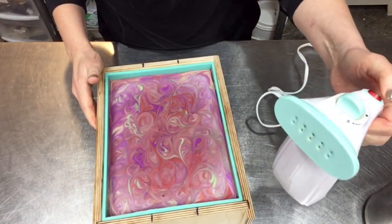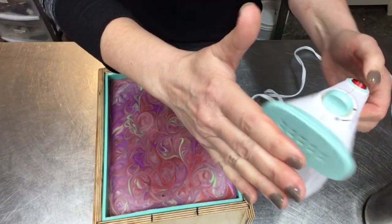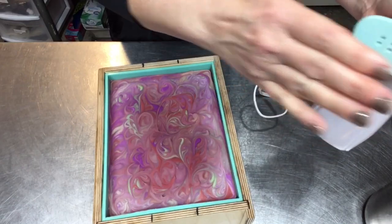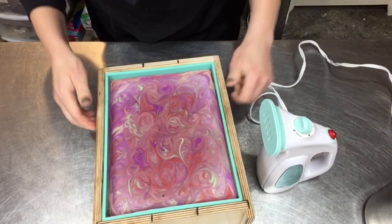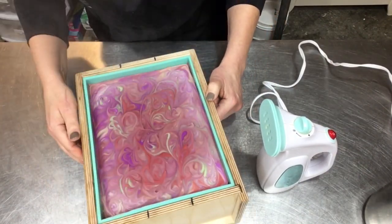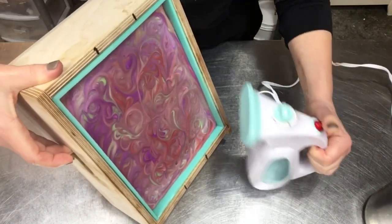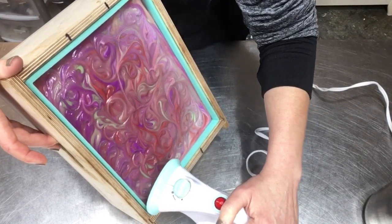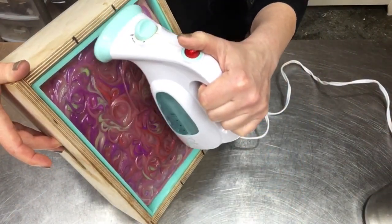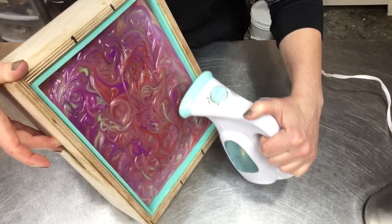So I'm going to come in with my steamer here and I'm just waiting for it to get up to temperature. Wait, there we go. I've got to turn it on. So it'll get to steaming, this clothes steamer, and it'll just gloss up the top. Now it's going to be wet when I steam it, so I'm going to get it steamed up and walk away for a few hours and then come back for the cutting. And it'll be dry to the touch, but it will keep this glossy shine to it, which I just think is so pretty.